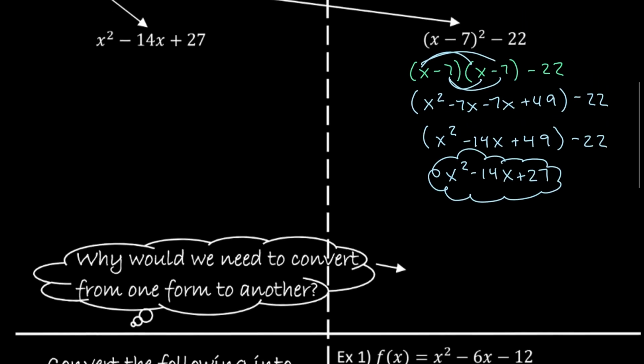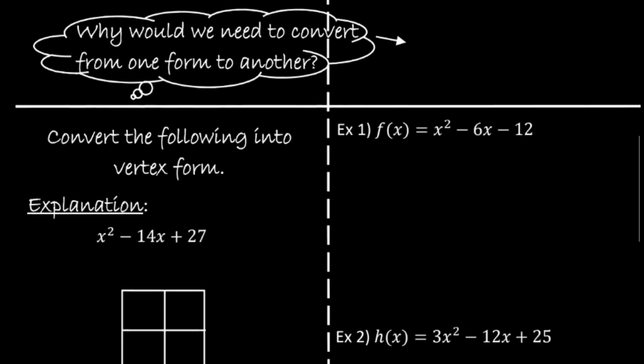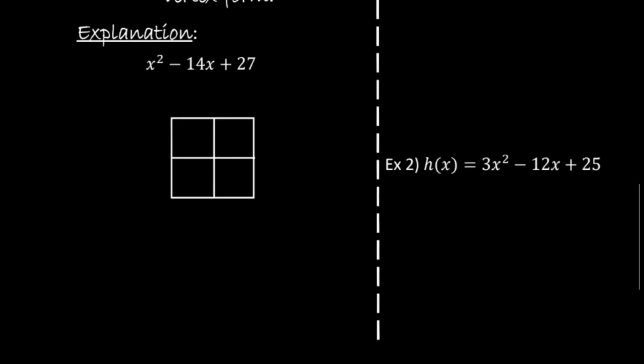If I were to look here, and work backwards from what I did to get this vertex form, what happens to the negative 14 in the above step? Negative 14x goes to negative 7x and negative 7x, right? And that's where we got the 7 from. You did what to 14? Divided by 2. That's what you do every single time. You take your B value and divide it in half. So here, our negative 14x divided in half is what?